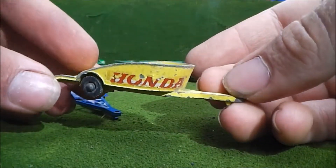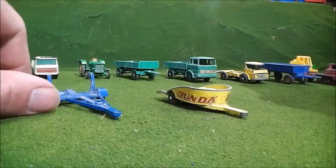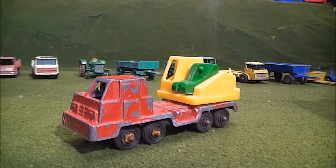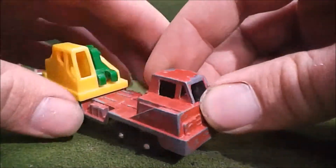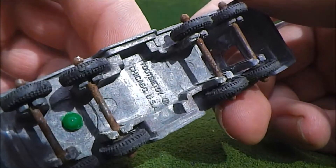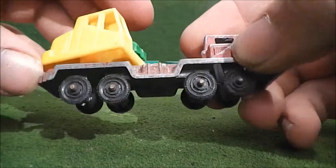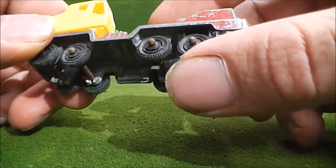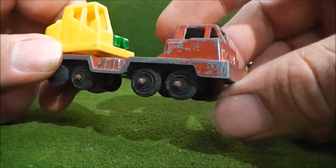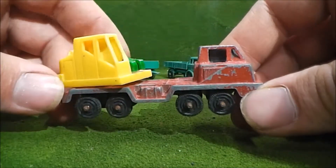Marty, if you're watching and you want another one of these, it's yours. Moving on — this last truck here made me realize something. This is not Matchbox. It's actually from a company called Tootsie Toy, which is in Chicago, USA, or it was. Recently I donated a car to Marty that I thought was Matchbox because it had these style wheels — I thought those were Matchbox wheels. Well, I've just now realized my mistake. Whoops.